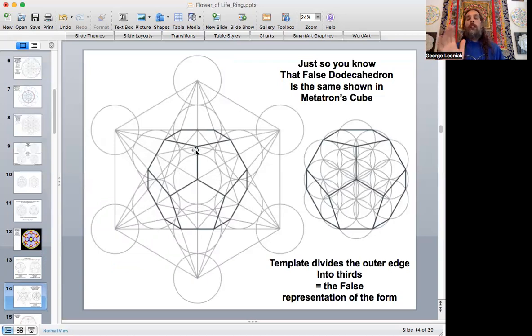So just to show that the dodecahedron that I just showed you in the Flower of Life is a perfect representation of the one that's in Metatron's cube. So there's nothing really that you need to do with these lines. You could draw it in the Flower of Life and draw a lot fewer lines, because I only needed these additional lines to pick up the meeting point here on the vertical lines to give me that little dipping angle. Now, I'm not really promoting you to go, great, now we've got an easier way to draw it, because now I don't have to draw the Fruit of Life and draw all these lines in to get that dodecahedron.